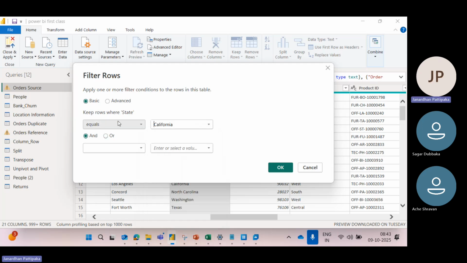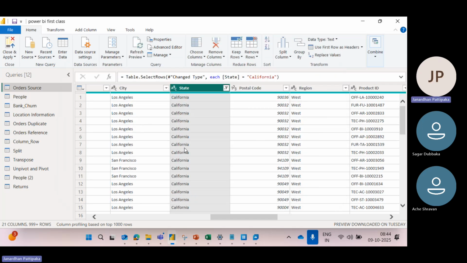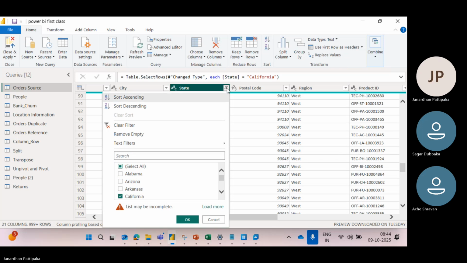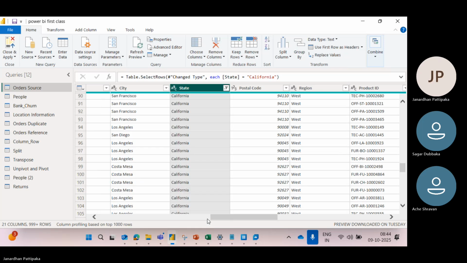So filter state equals to California. Now click on OK. See, you will get only state equal to California. All the values are related to California.